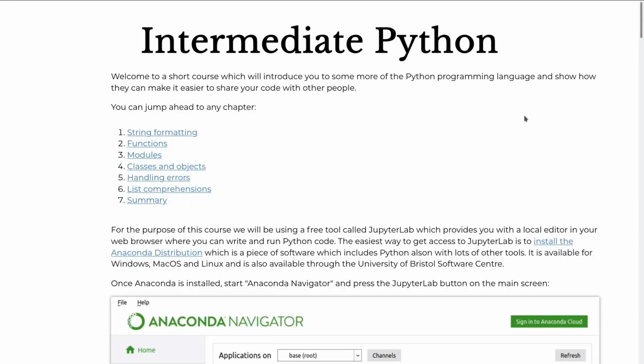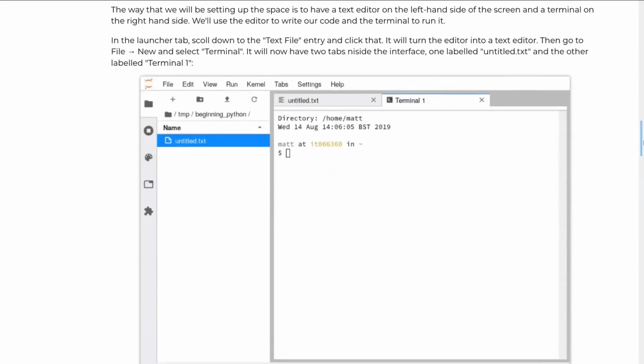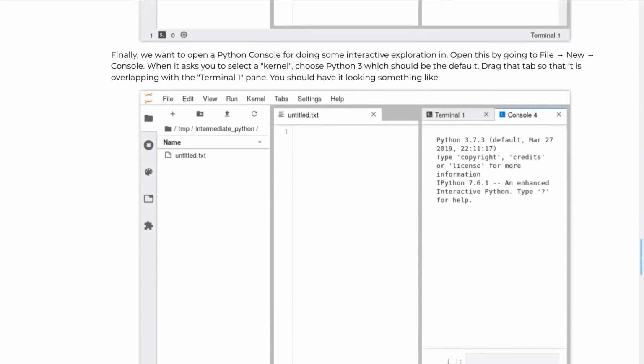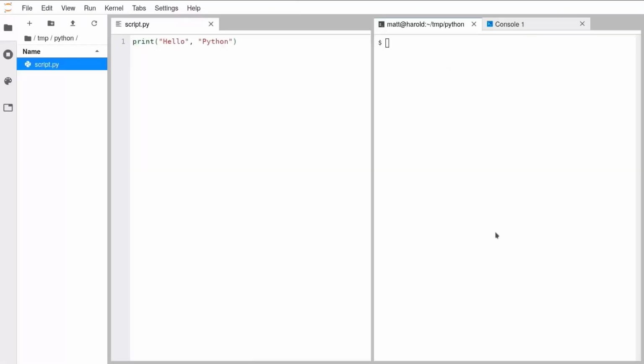So the first page of the course notes here are mostly going through getting JupyterLab set up. So I'm going to scroll down as far as the setup, and then there'll be a little bit of demonstration. So I've switched tabs now to JupyterLab. This was launched through Anaconda, and I've set it up in the same way as I showed in that video. So I've got a text editor on the left-hand side, in which I've already written a short Python script. Hopefully everyone here is comfortable with that level of Python at the very least.